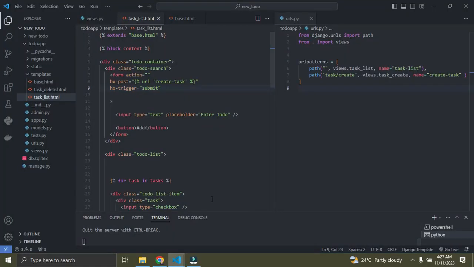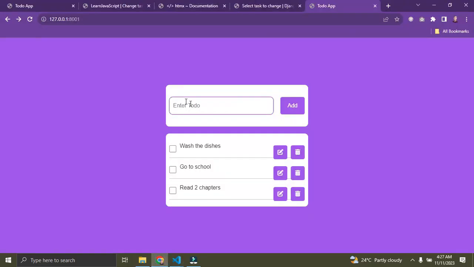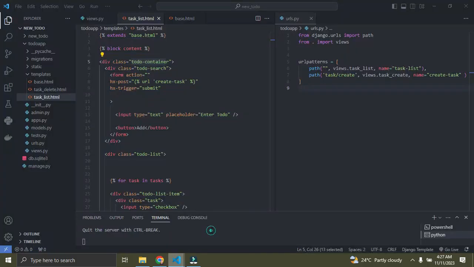So now we are going to simply target the div. The div that holds, this is the div over here, this to-do container you have here. This to-do container is the div that holds these two white boxes, the upper and the lower boxes, understand? So right now let's continue. Now I'm going to target this container. I want to re-render this container. So I need to give this container an ID, because HTMX captures by ID. I'm going to give it the same name. ID should be equal to todo container. Okay, now it's just the ID.